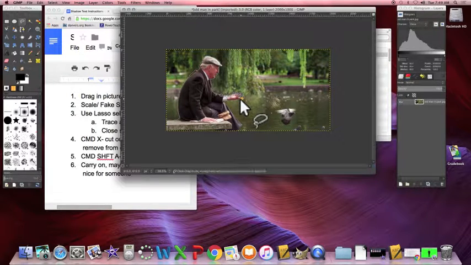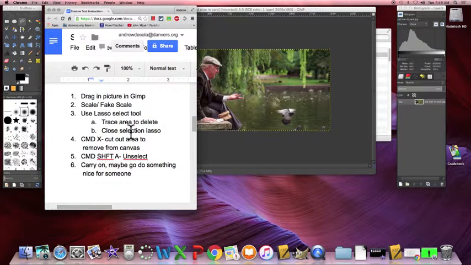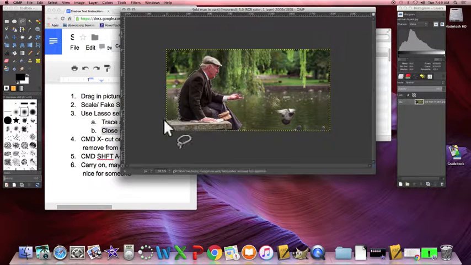So while we're doing this, I'm clicking many times, and I'm going to find myself going all the way around. Now if you notice, I could click a lot of times over here, or I could just put my mouse all the way at the corner, boop, and then I have a nice long straight line. Alright, and then I'm going to click, and I'm going to close. If we look right here, I'm going to close the selection lasso to confirm my selection.